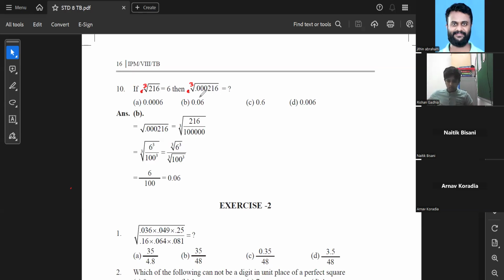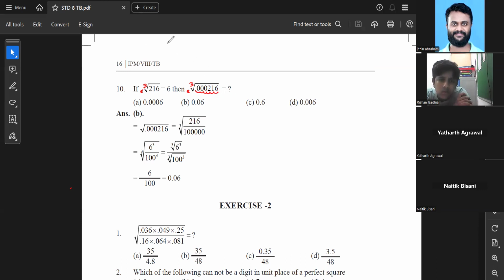Again, it's the same logic I've already told you. In this case, 1 2 3 4 5 6, we have to move the decimal 6 times, right? So in the square root case, what did we do? The answer will not be 0.0. I'll tell you what it will be.